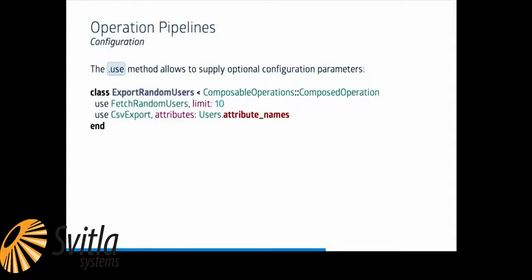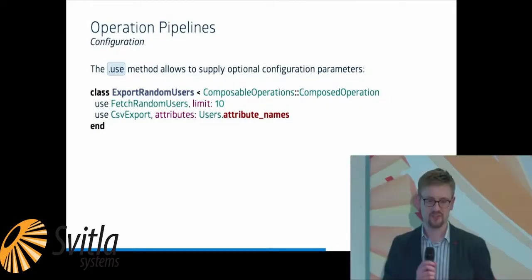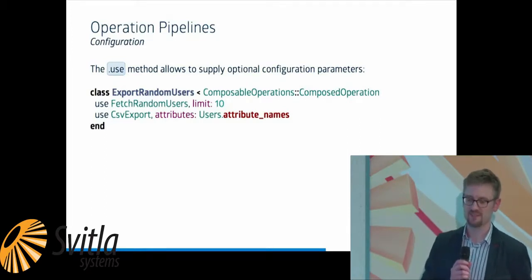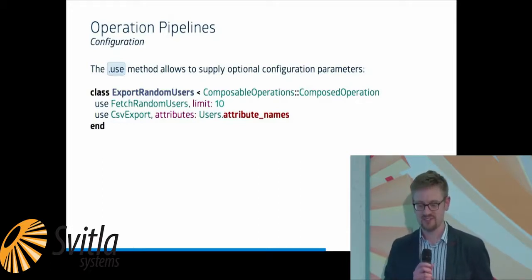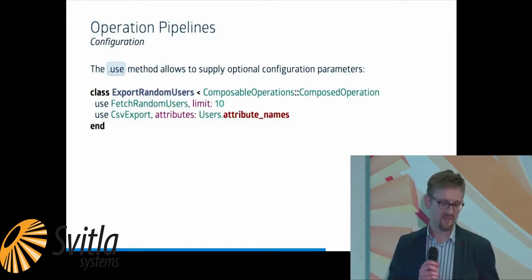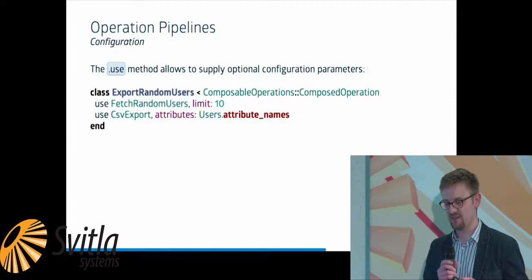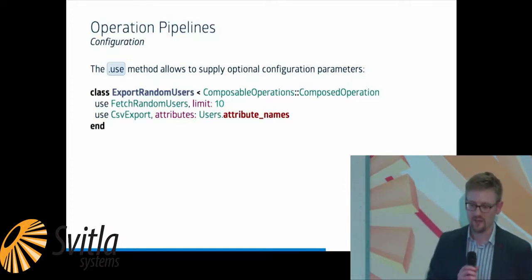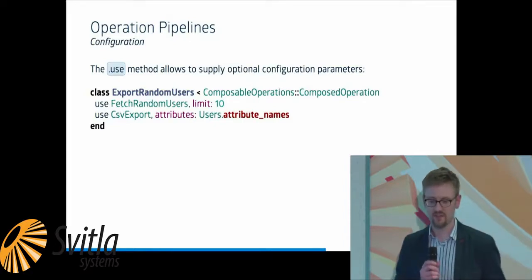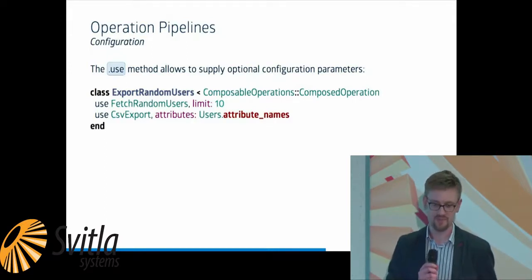So this is, again, more of a toy example. There will be a real one in a moment. Let's say we have an operation that allows us to fetch random users from the database. Doesn't make so much sense, but then we can export these users into CSV. What I actually try to show here is that you can separate the data obtaining part from the data processing part. You can reuse CSV export in multiple operations, and yet you can assemble highly specific operations to model certain business transactions.